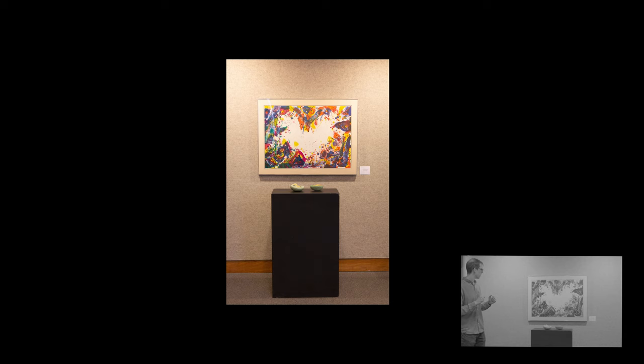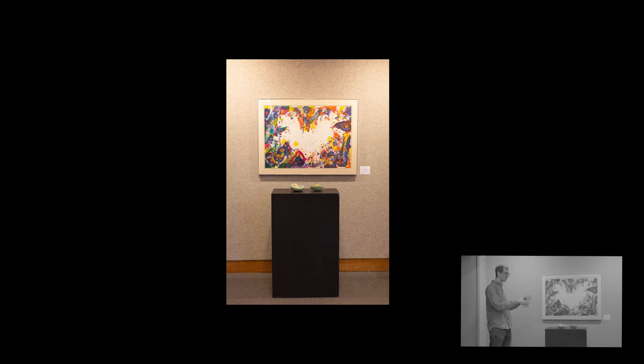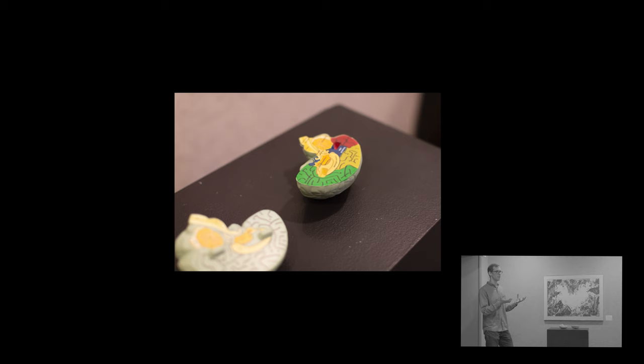The Sam Francis piece is paired with Dr. Brady's little brain toy, which is squishy. I like the idea of seeing a toy because we don't often think of toys as noteworthy objects. She got it in a Christmas gift exchange in the department, but it wasn't originally hers — someone gave it to her because she liked it so much. She has it in her office, her children play with it, and she was kind enough to lend it for a month.